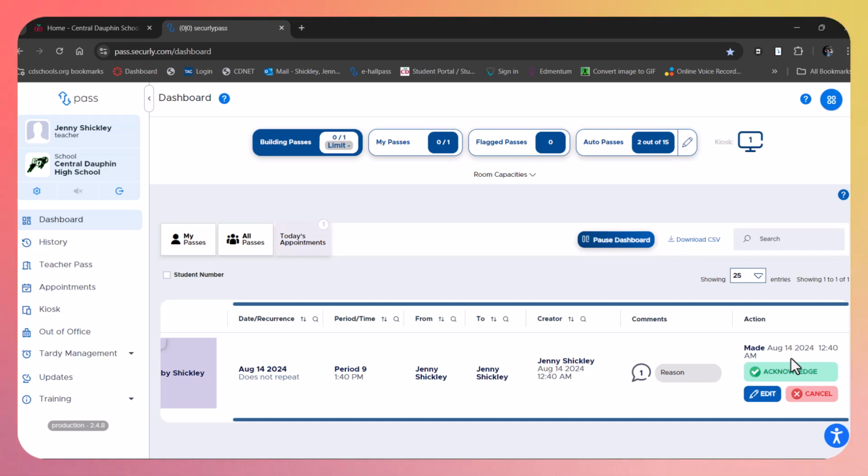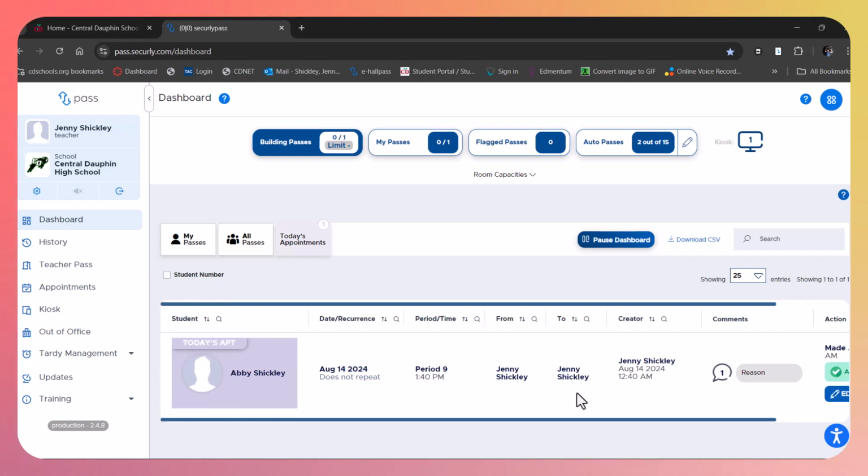All right. So at this point, it will just come down to whenever that time is, whoever has the student would go in and be able to do that. It would then show up in my passes, like for the whole building. Okay. And that is pretty much it. That is the big system, the major things that we would need to do.